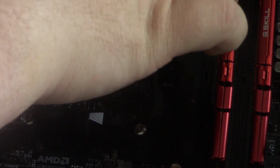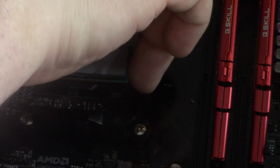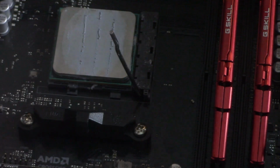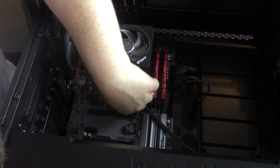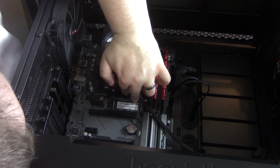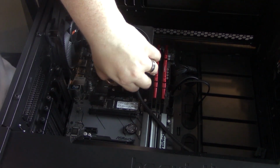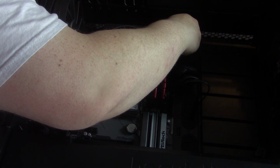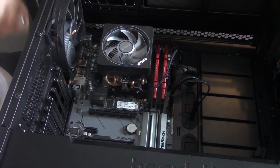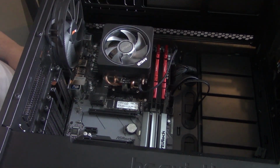Then we will, we're in there. There we go. There we go. And this over to here. And that's how you upgrade your processor.